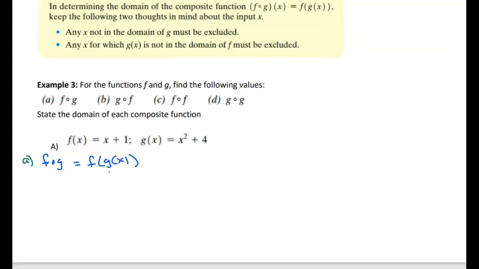All right, so basically whenever you plug in a value, you are replacing x everywhere you see it with that value. So this x right here is going to be replaced by g of x. So we have, not f of x, f of g of x. So instead of x, we write g of x plus 1. Right? And to simplify it, g of x gets replaced by its equation. So x squared plus 4 is the g part, plus 1. We get x squared plus 5.